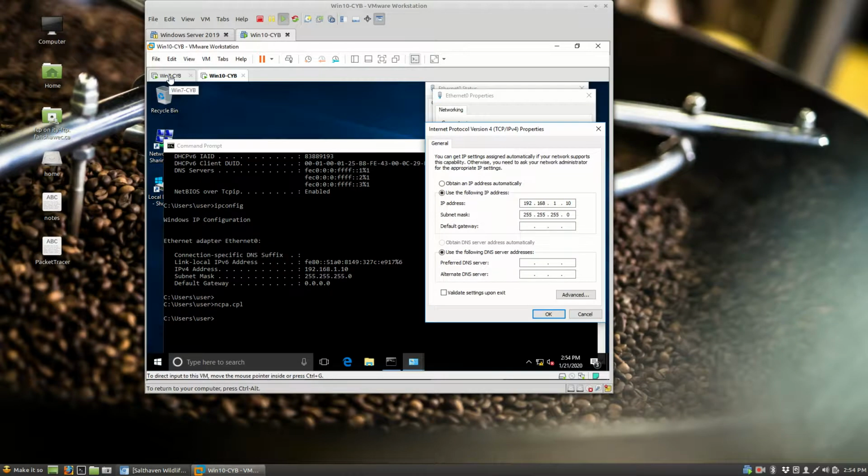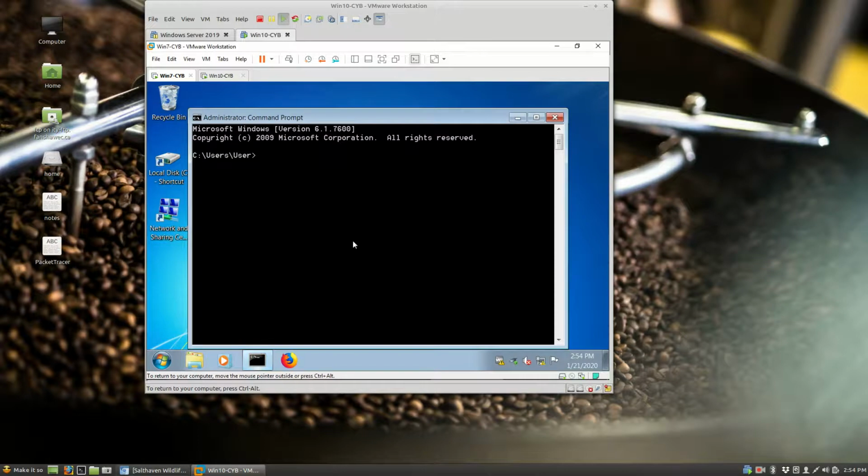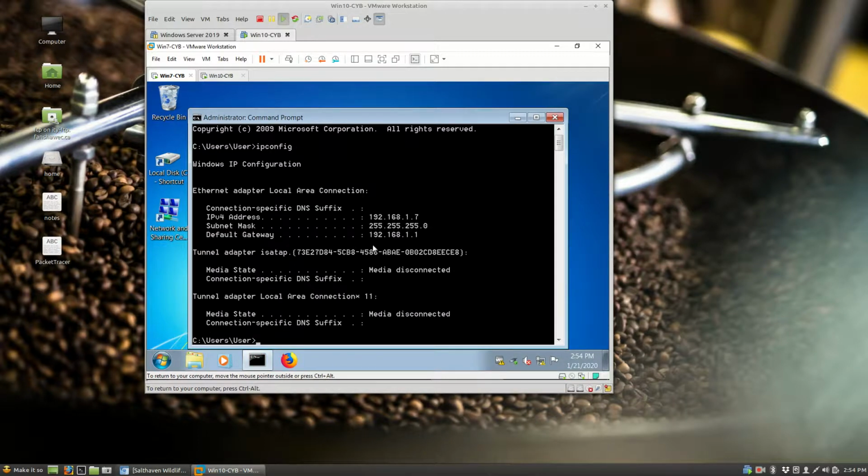the other computer, which is the Windows 7. I'm going to do the same thing. So I'm going to omit the /all, because really all I want is the layer 3 address, and you'll see this is a .7. So I'm going to see if they can communicate with each other, and before I execute this, like sending a ping to each other, I want to verify first that they reside on the same network before I even try.